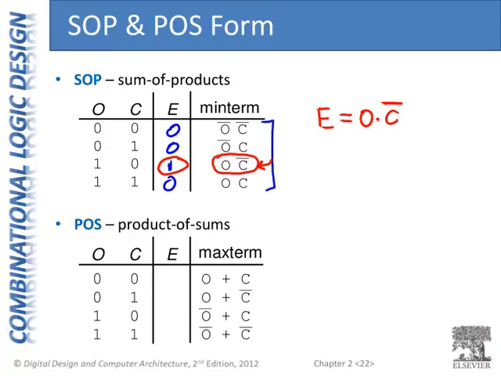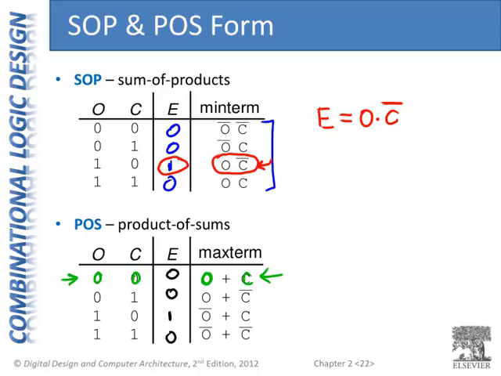Okay, and we can also look at our product of sums form and write this same functionality. 0, 0, 1, 0 is the function we want to specify. And again, let's point out that our max term, remember, is false for that specific row. So for the 0, 0 combination, if we have a 0 in a variable term on the left, we're going to have the true form in our max term.